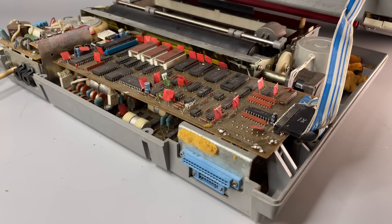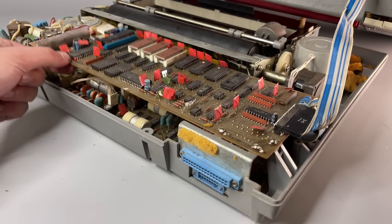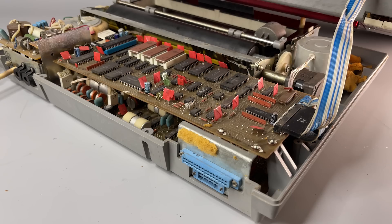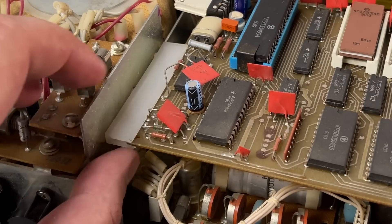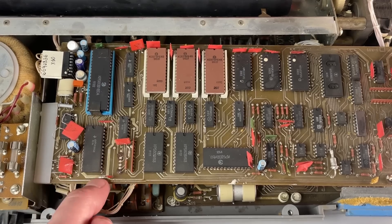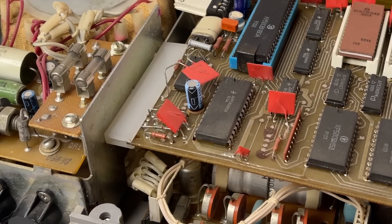Here we have two circuit boards arranged like a sandwich. There are two capacitors that are damaged but will still work. The thing is, the upper board is just hanging — it's touching with its solder layer what is underneath. And here is a mount that just fell down. I inspected it and it is not secured — it holds on just three holes with no marks of ever being sealed, no soldering iron or anything like that. Basically, you just kick the box and all that just flies away.